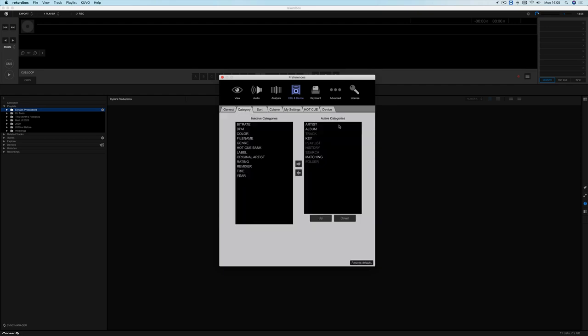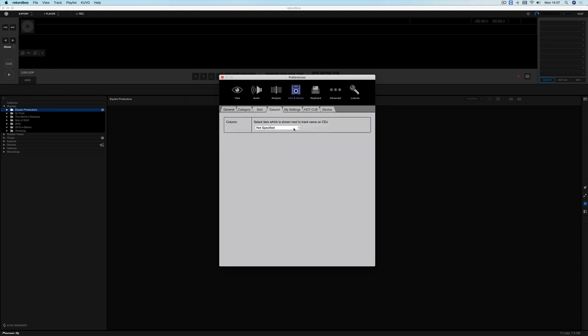Then category, so we've got active categories: artist, album, track, key, playlist, history, search, matching folder. So if you did want any of these other bits and pieces on there when you're on your decks, you can do. If you wanted genre, or maybe the label on there or something like that, we can just click this arrow and put it on there. Then we can go to sort, and this is what you can sort it by on your decks. Again, we'll look at this in much more detail when we're actually on the decks, but these are settings you can play around with in Rekordbox.